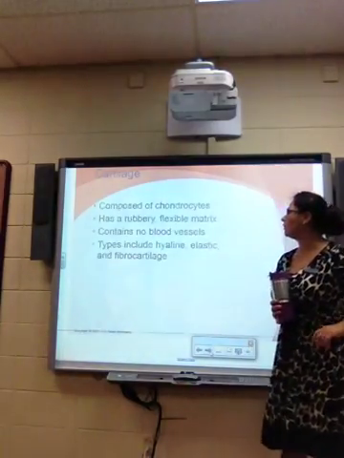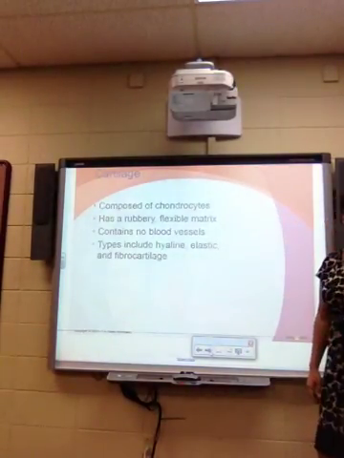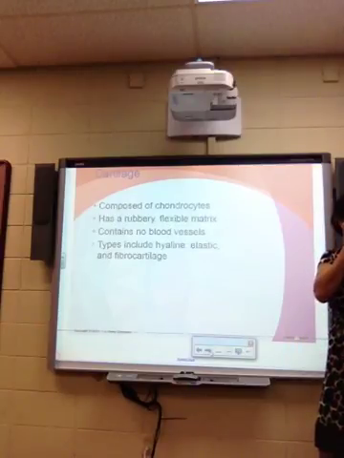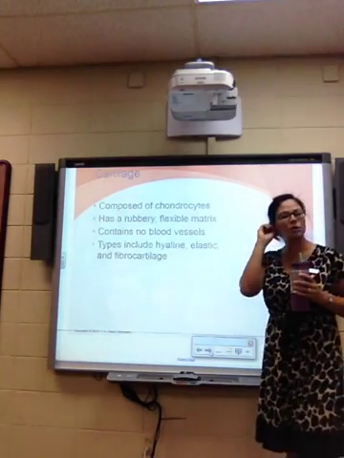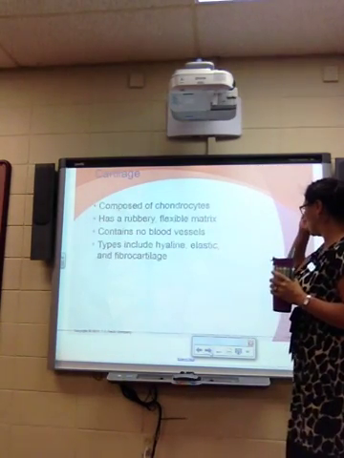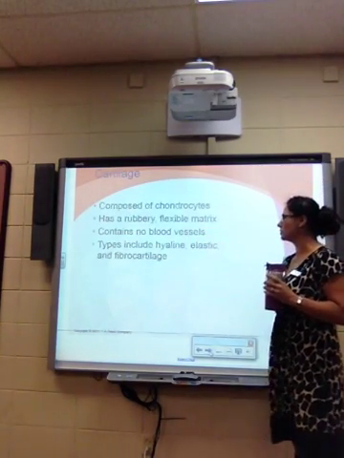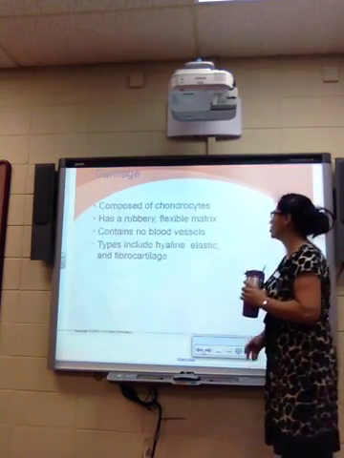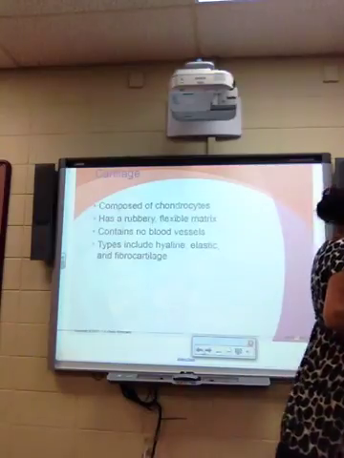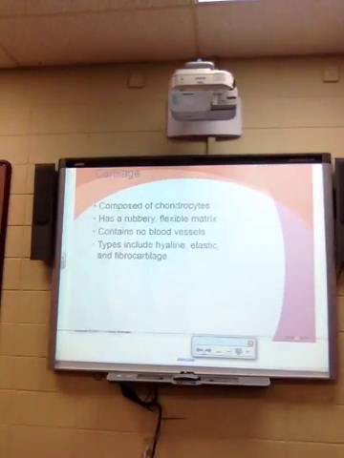And this is very, very rubbery and flexible. So think about the end of your nose, cartilage. Or your ears, cartilage. The problem with it is it doesn't have any blood vessels. So if you do have a break or tear in it, then you're not going to repair. And so a lot of the times they will just go in there and remove that cartilage.